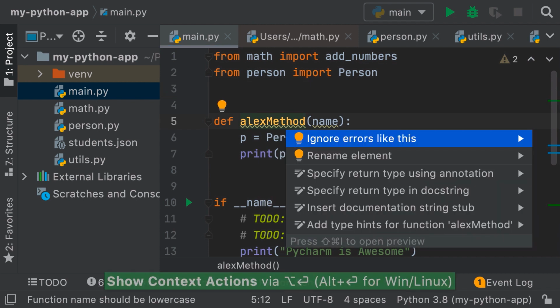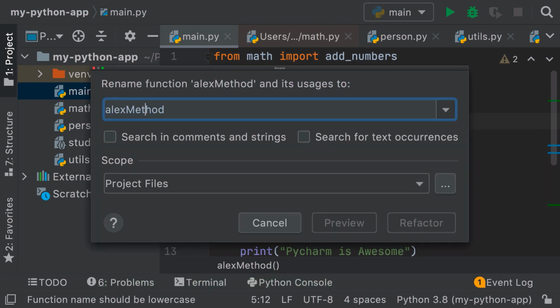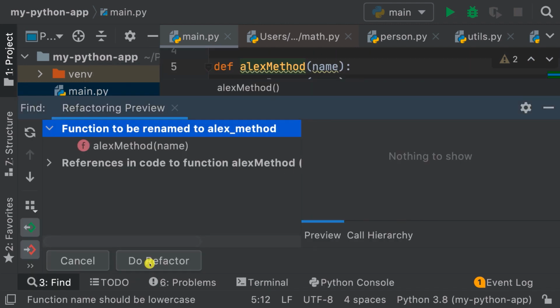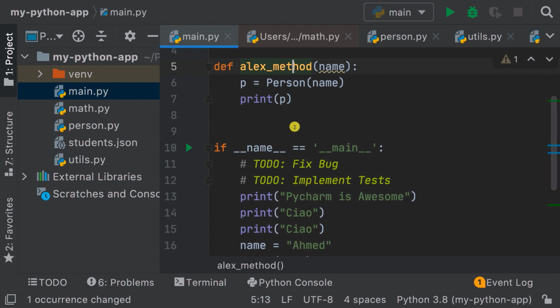And then here you can see that I can say I'm going to rename the element, and this will be Alex underscore method. And then if I press option, here you can see that it's highlighted R, and I can press R and then do refactor, and now it's renamed everywhere. So just be aware of those.